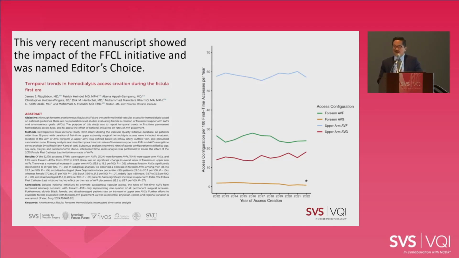It is also important to recognize that it did identify some disparities in care. You can see that one of the findings was that typically underserved populations were less likely to receive a fistula and more likely to receive a graft, which is an area that deserves quite a bit of research to understand why exactly that is happening.